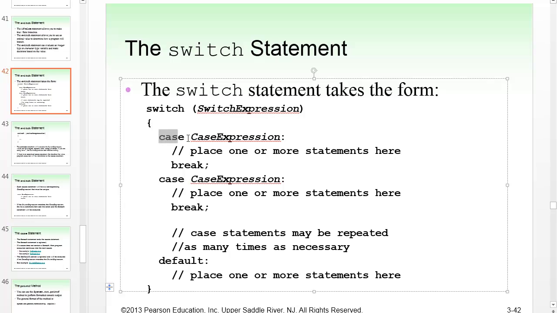Notice here you have case and then whatever expression you're comparing the switch expression to, then a colon, then you put the statements that you want to execute, and then you should put a break statement. And then at the very end you have default, which is kind of like a trailing else if you had a bunch of if-elses. The default is what will execute if it can't find a suitable match between the switch expression and the case expressions up here.